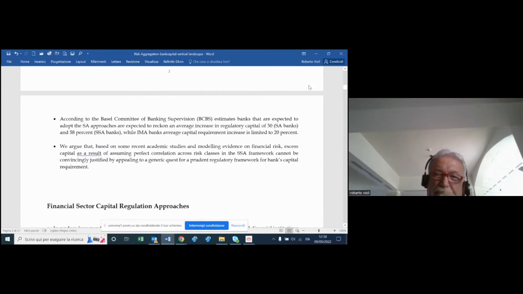And maybe to also give a sense of the impact, perhaps I take the opportunity to mention that the impact that is expected by the Basel Committee is substantial on the banking sector. Namely, it is expected that there will be an increase in regulatory capital, which refers to the standardized approach, that would be as much as 30% on average from the standardized approach, and 58% increase from the current level for the simplified standardized version. Now it's interesting to note that for the internal model, the increase is smaller than these figures.